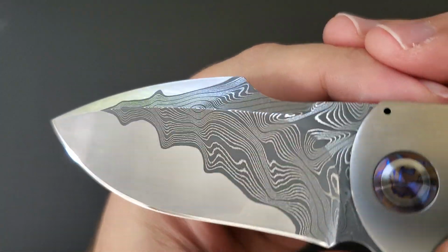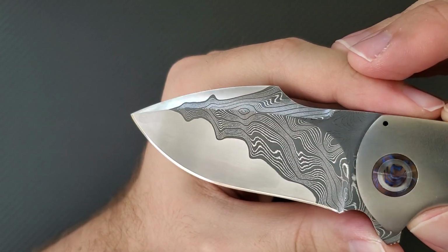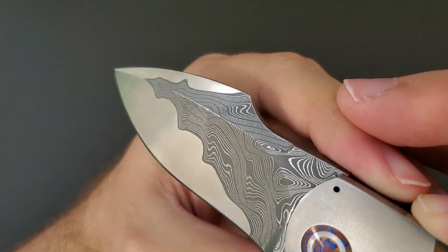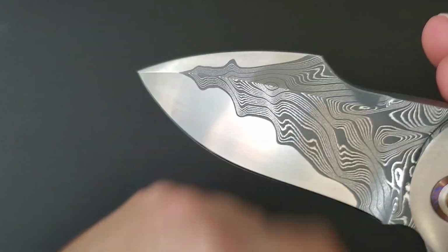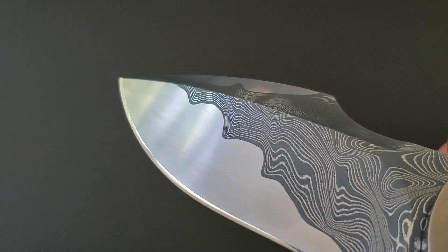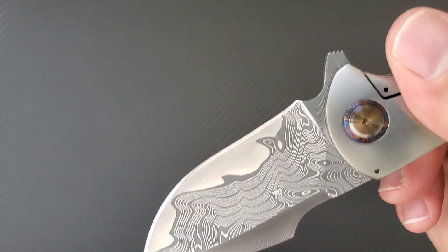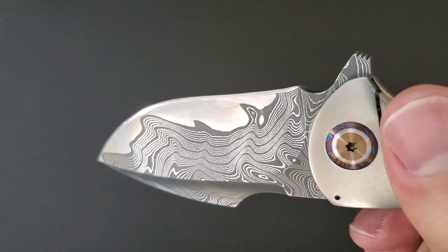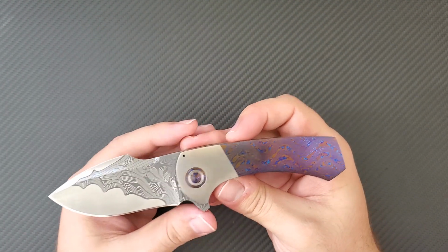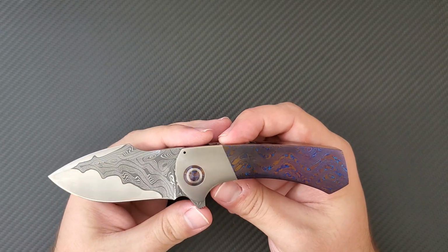Up front is this beautifully done harpoon drop point Sanmai blade. This is going to be some Chad Nichols Sanmai, beautifully polished and then etched. Something that I've noticed, despite how much I try to clean this knife, there is a bit of some markings on the finish that may just be grain of the steel. I'm not really sure, but on the back too, a little bit on the shiny side. I can't seem to clean that off. I've used oil, alcohol, soap, microfiber cloths. It just seems to be there.